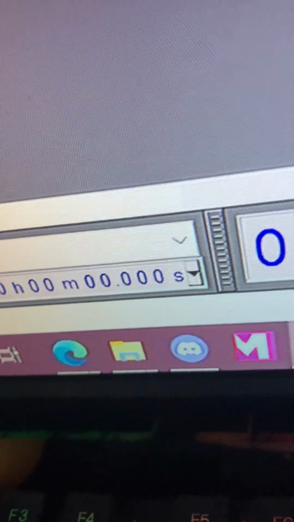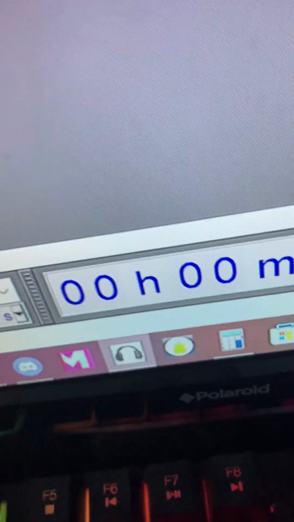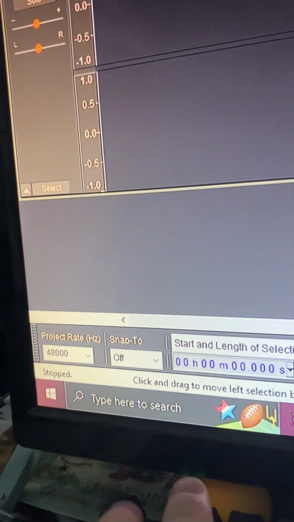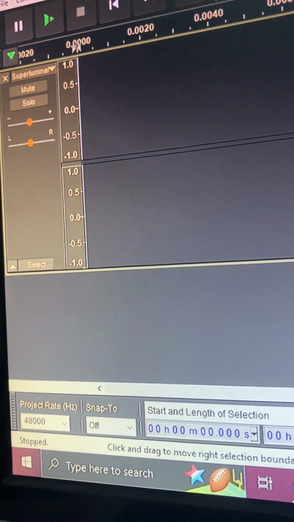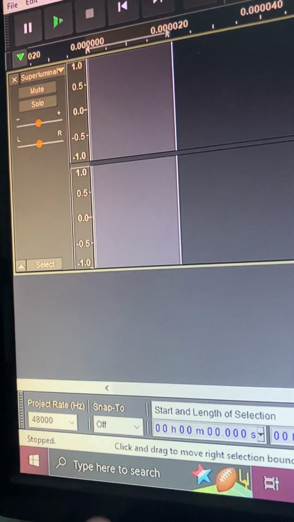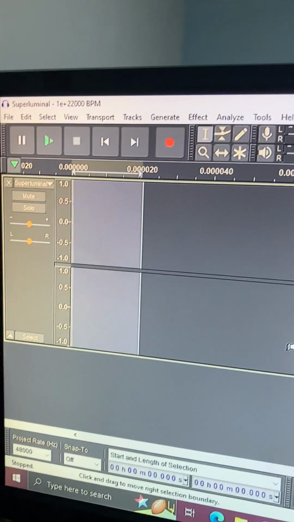Nothing. Except, wait for it, ready? Look how far I'm zooming in. Boom. Now this is where the fun begins.